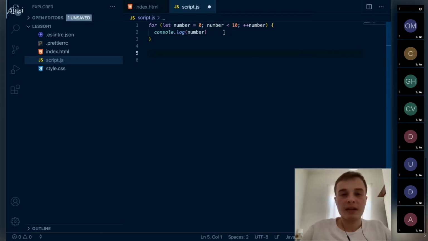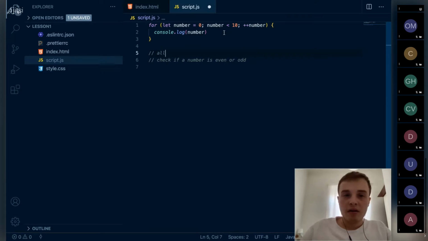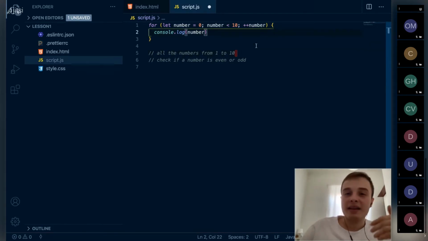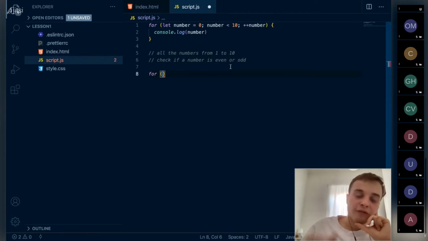basically deconstruct this program and say, what is the thing that I want to do again and again? I want to check if a number is even or odd. And what numbers do I want to check? All the numbers from 1 to 10. So basically that means every number that's less than 10 and bigger than 1, I want to check it. So can you see how this can be translated into a loop for this kind of operation that we want to perform? So again, let's write a new loop. And I want to check the numbers from 1 to 10.